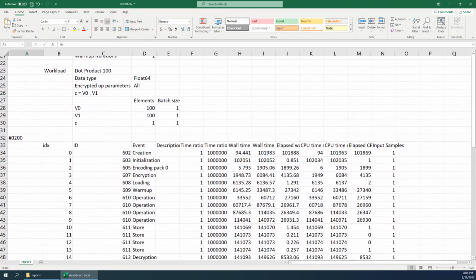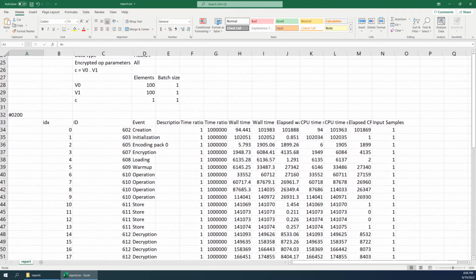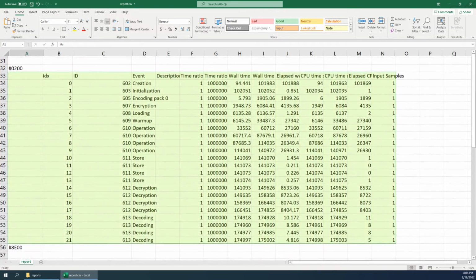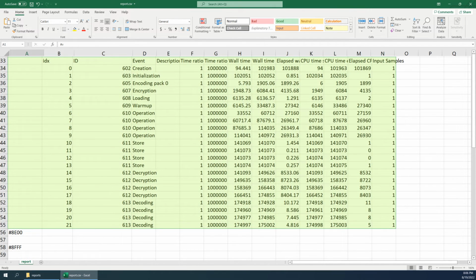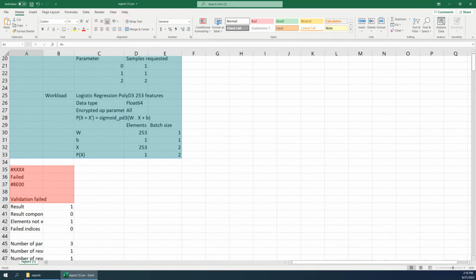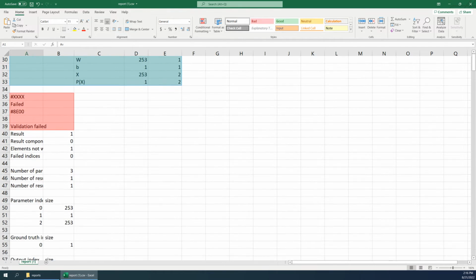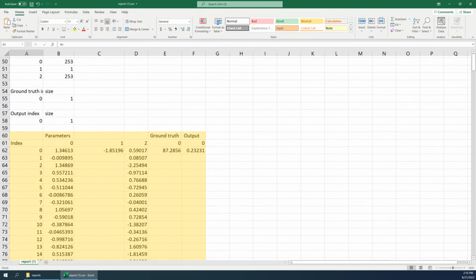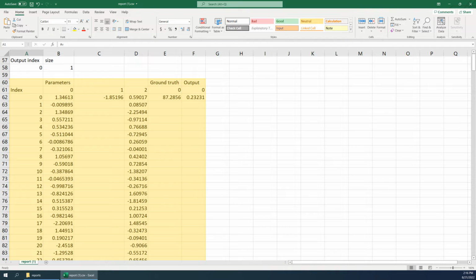The contents of the next section in a report file depend on whether the benchmark completed successfully and correctly validated or not. On a successful run, this section contains the timings for every event measured during execution. On a failed run, this section contains any error messages and, on a failed validation, a log of operation input values, expected ground truth, and output calculated by the backend implementation. This feature is useful when debugging backend implementations, since it will provide insight into any logical or functional errors that may exist.